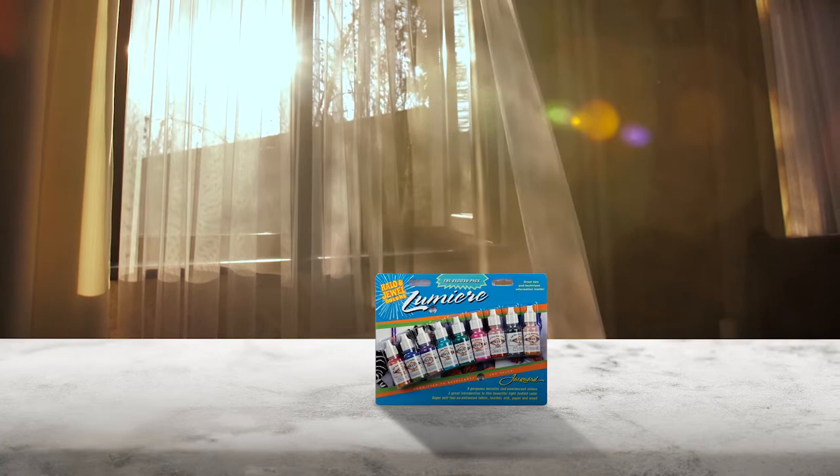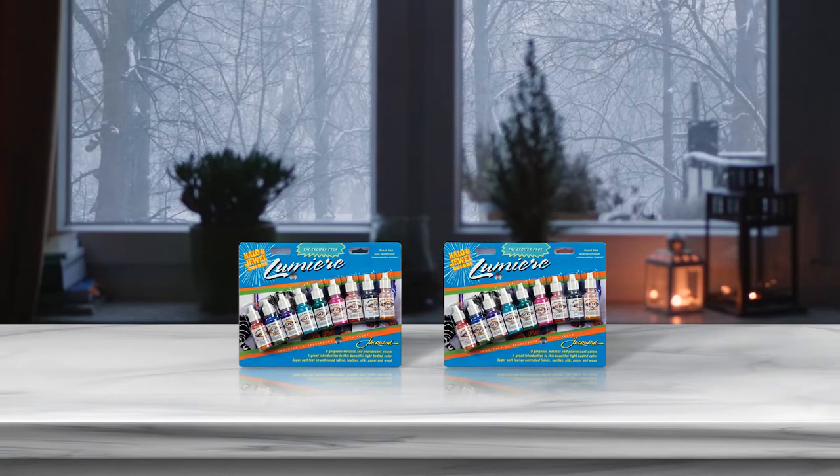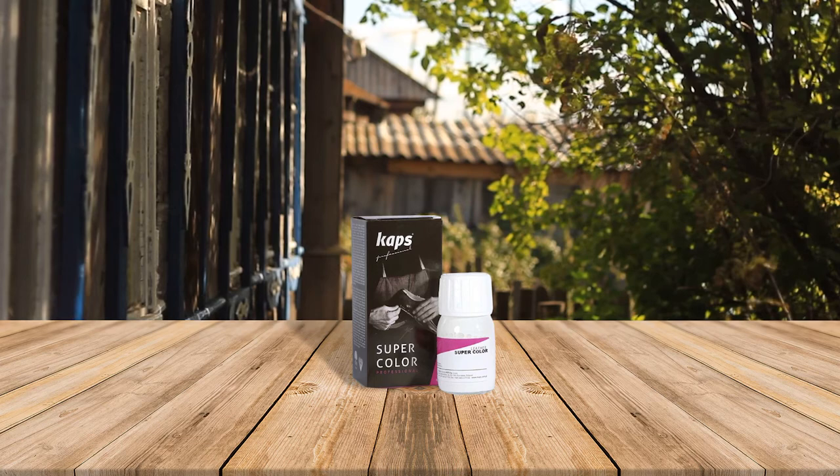The color choice is quite impressive — you have gold, halo blue, halo pink, halo violet, and sunset. Since this is a versatile leather paint, you can mix them with other colors to create many unique variations. Lumiere uses a clear coating of acrylic polyurethane, giving you a glossy paint job with extra protection every time.